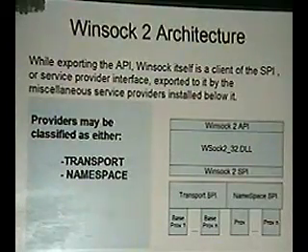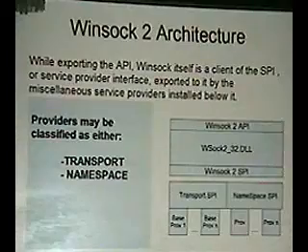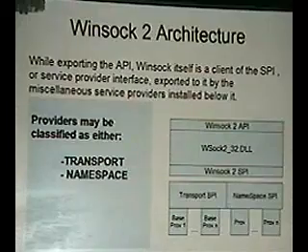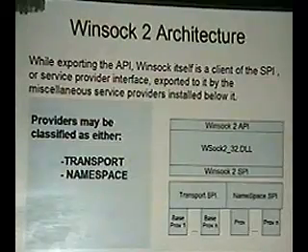Now, essentially these providers are one of two classes. You have the transport providers, which, as the name would imply, work with the data transport itself, namely the TCP and UDP transfers, etc. And you have the namespace providers, which work with all the get host by name, etc. Namely, if you want to look up any type of address, that address can be a NetBIOS name, it can be an SMB name, a CIFS name, etc. And this would imply, of course, that you need a mechanism to abstract that. And this is exactly what the namespace providers are all about. I'm going to focus on the transport providers because they are, of course, the sexier ones, in the sense that they actually get you to see some real data.